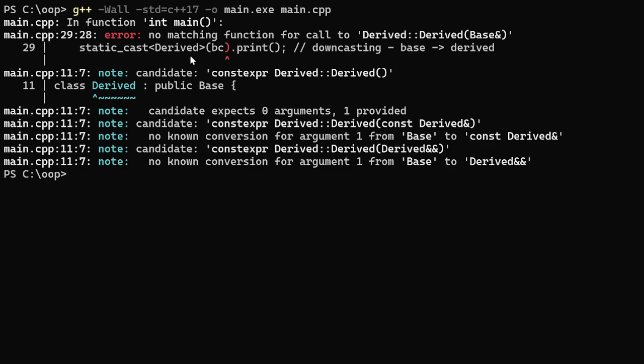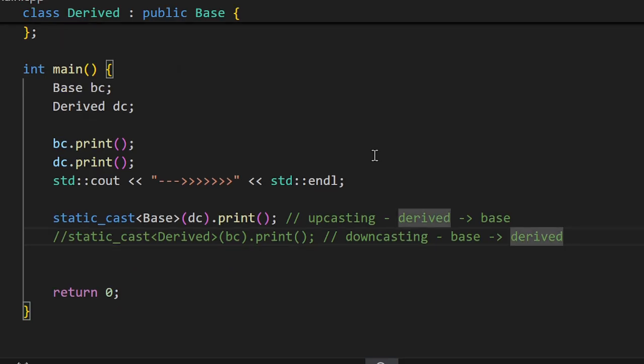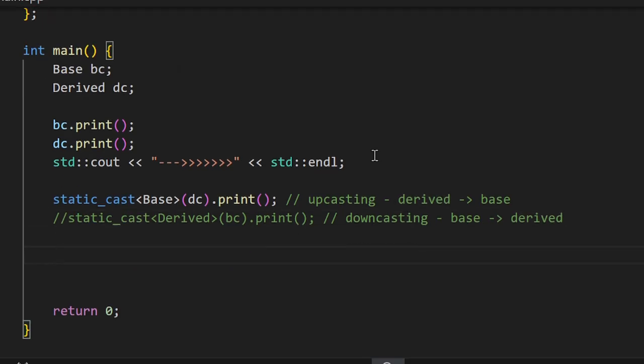So this kind of casting is not possible here. So let me comment this out. If you want to do that casting, you have to do that either through a reference or through a pointer. So let me do that sort of casting through the reference.